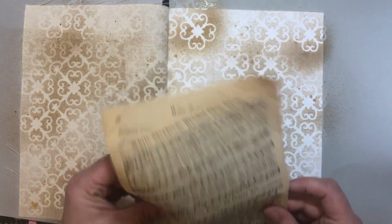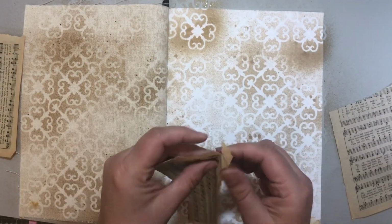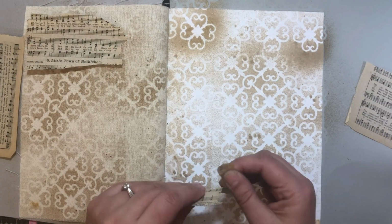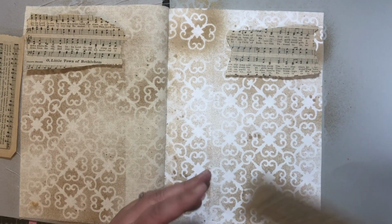And this is kind of a fun page because on the left there's canvas and then on the right is the watercolor paper. So I thought it was kind of a fun effect.